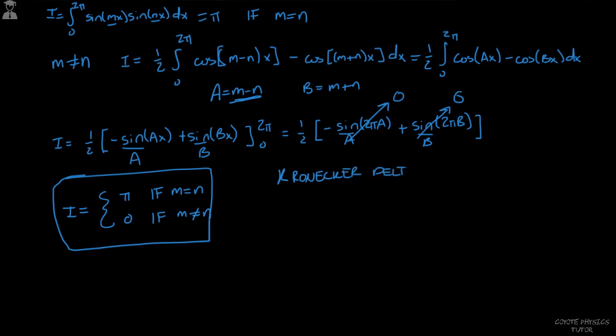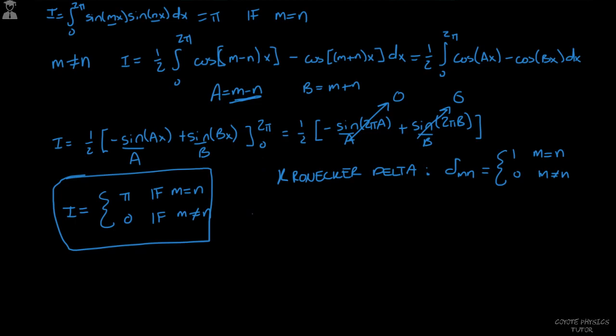delta. The Kronecker delta is represented by a lowercase delta with the subscripts m and n, or l and k, or any, it's just notation. But usually it's represented by delta with two subscripts. And the delta itself equals 1 if m and n equal each other, and 0 if m does not equal n. So 1 if m equals n, and 0 if m does not equal n. And if you look at this, it actually looks very, very similar to this.